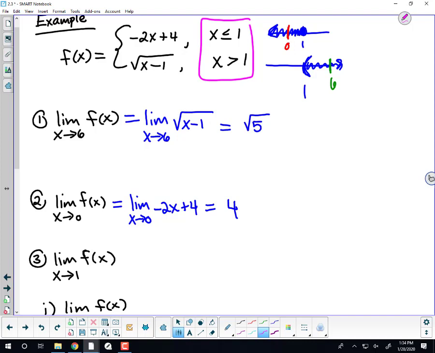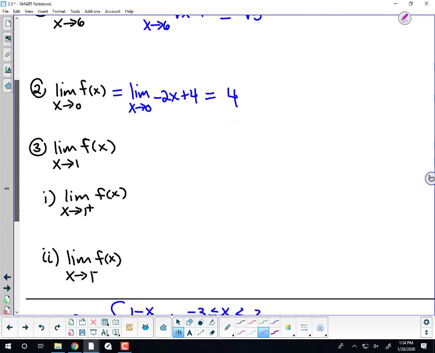So anytime you approach 1 in this specific example, you have to be really careful, because as we can see with the domains we've drawn out, those do entail a one-sided limit. I can only approach 1 from the right on the bottom function and 1 from the left on the top function. So even though example 3 says compute the limit as x approaches 1 of f of x, you can't really compute that straight away. You have to break it down into sub-pieces. I have to compute the left and the right limits first before I say anything about this two-sided limit. Does that make sense?